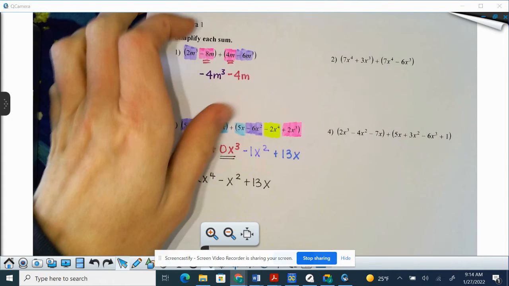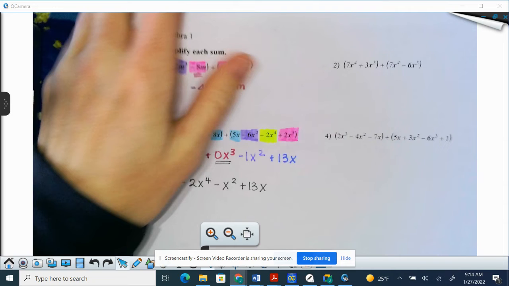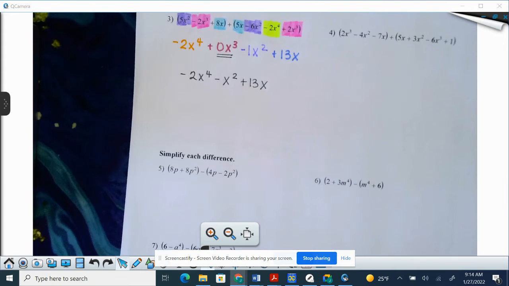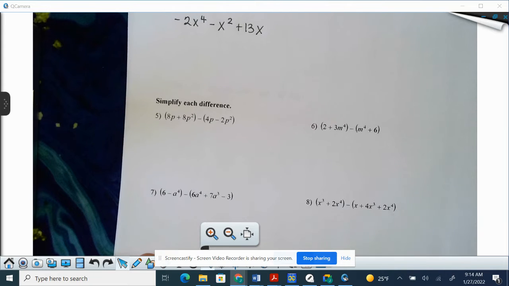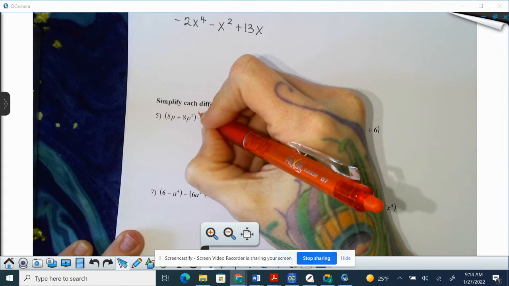And like I mentioned earlier as well, differences is where we end up with more issues for most students. So we're going to spend some time doing those. I think most of the time you get excited because addition is so easy that you don't look for the subtraction in the center, or it's easy to overlook. So the biggest thing is every time you see a problem that looks really simple, take a deep breath and look at it again.